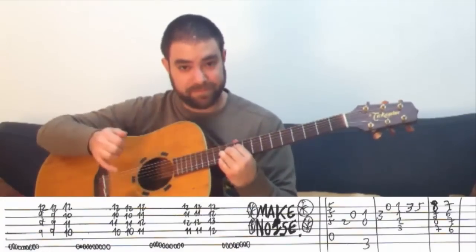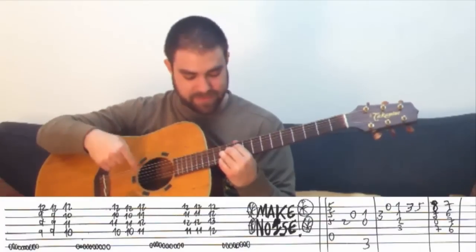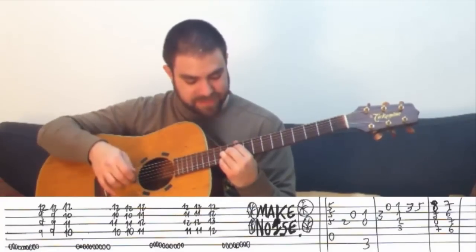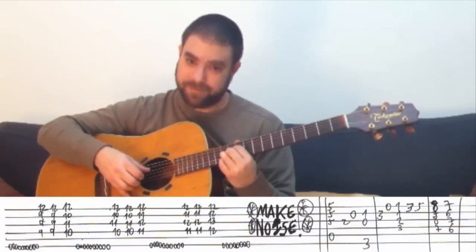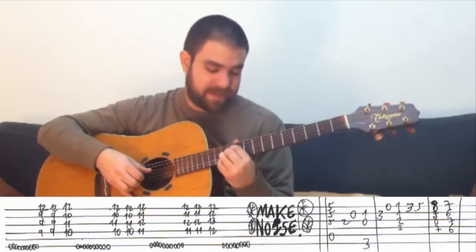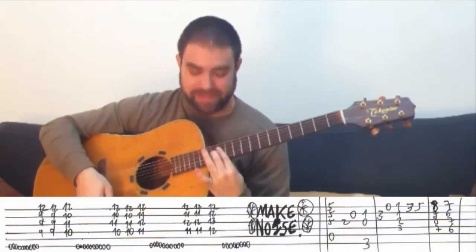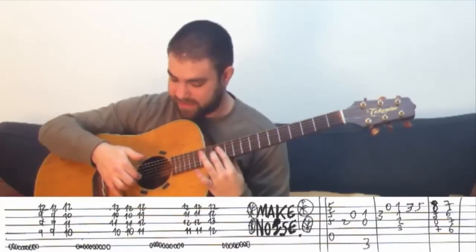Then this. Pinky on 12, 11 below it, 12 below it, 11 below it, 12, 11, 12, 11, from the first to the fourth string. This is C sharp. I forgot to mention this is C sharp minor 7 flat 5. Then this, which is E7, it's a bar on 12 and second finger on 13 on the G string.